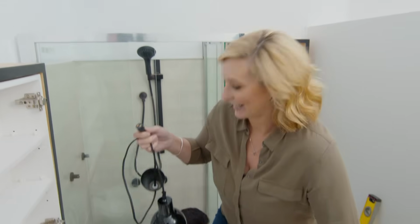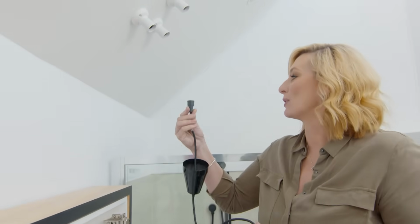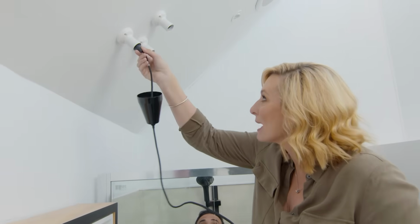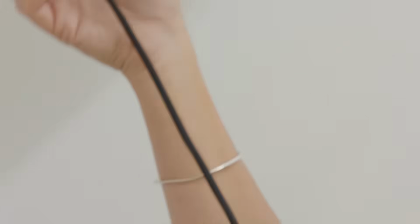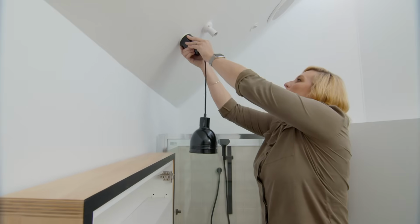What are you doing? You're not a Sparky, Griggsy. It's all right. The Sparky's done all the dangerous stuff, so all I literally have to do is plug these in, twist that round, and on it goes. That is seriously a cool little system.